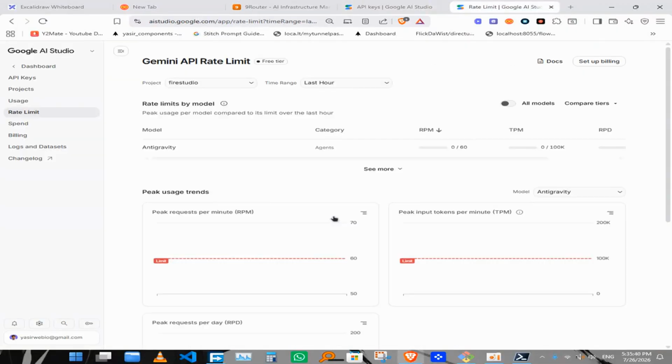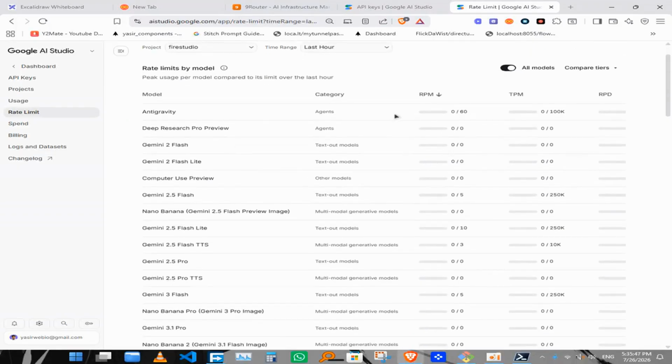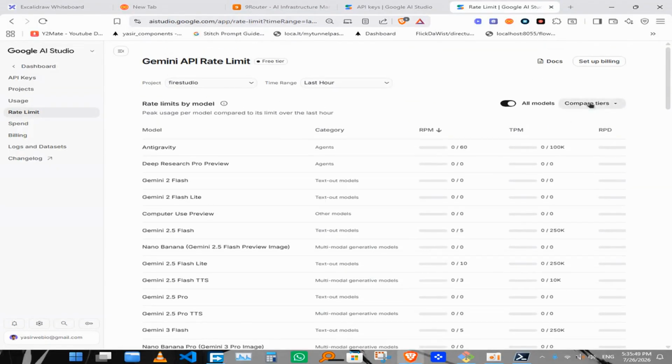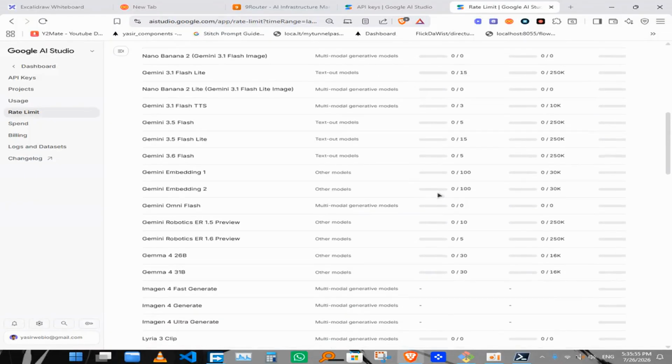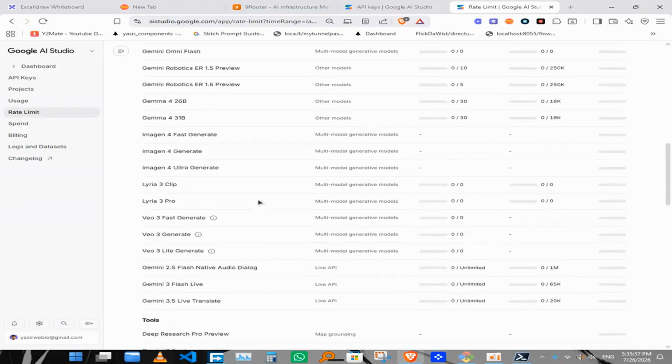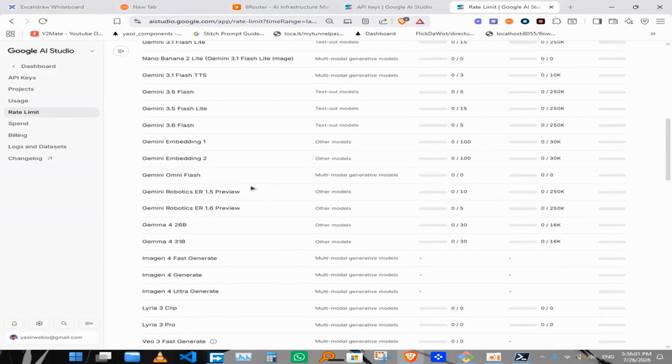To talk about the rate limits, I'm going to toggle all models, and you can see the rate limits of all the models that are offered on the free plan. You can take a look at this and read about the rate limits of these models. You can see Gemini 3.6 is listed and you can use it for free.